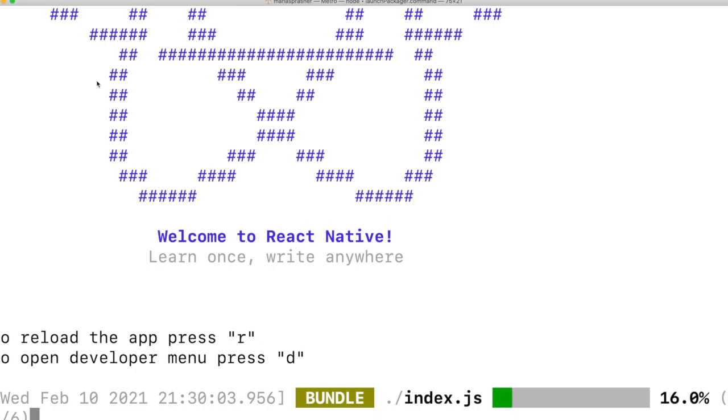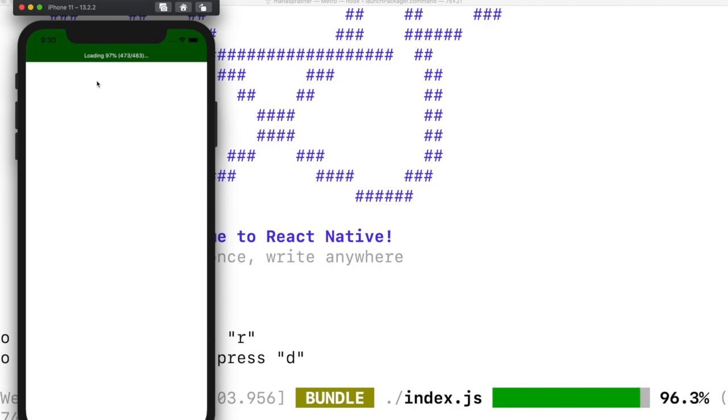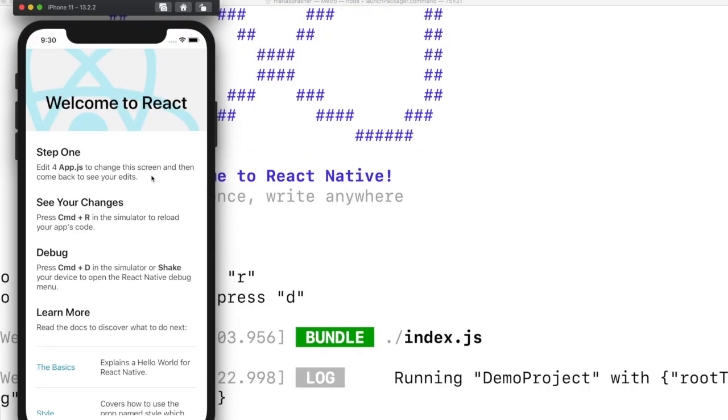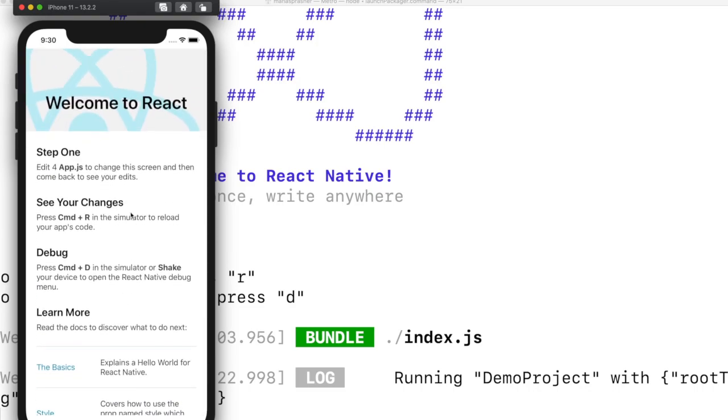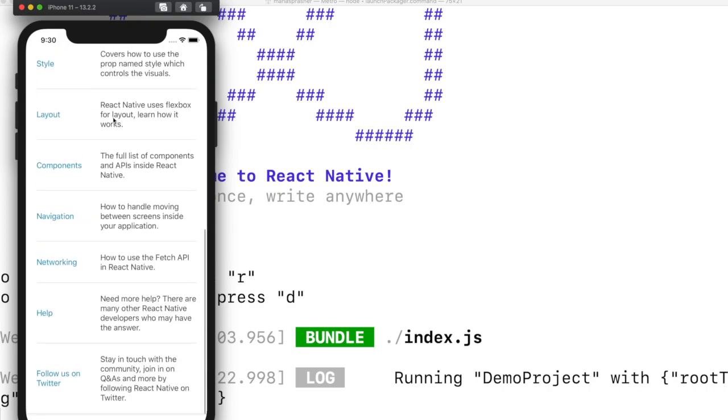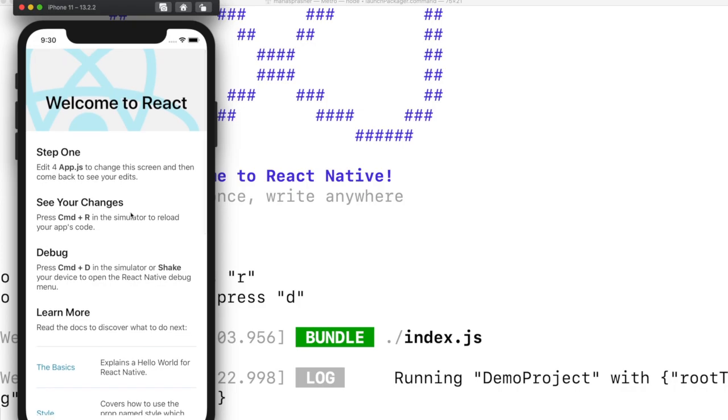This is the same Metro server which was running when I was running the app on Android. So now you can see it is installing the app on iOS. The bundler is being pushed to the iOS app, and after the bundler is pushed, now you can see the same iOS app being installed on the iOS simulator.